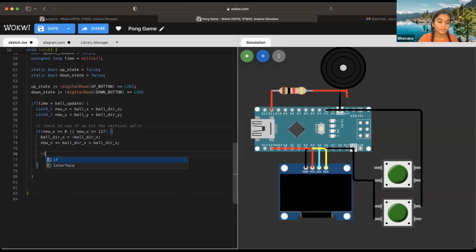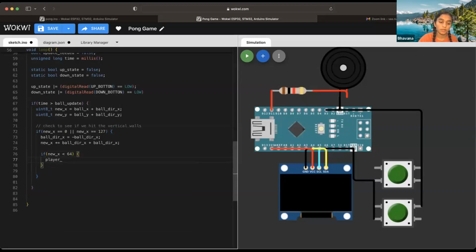So if new x is less than 64, curly bracket, we're going to say that player score tone is a method that we made, the packages are already made.